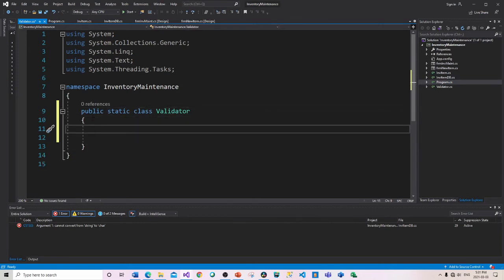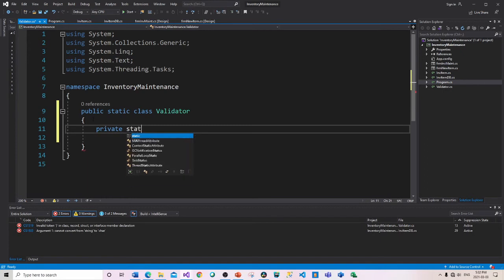Okay, let's give some space here. And let's do this. Private static string title. Title is going to be equal to, okay, it's a string, Entry Error.